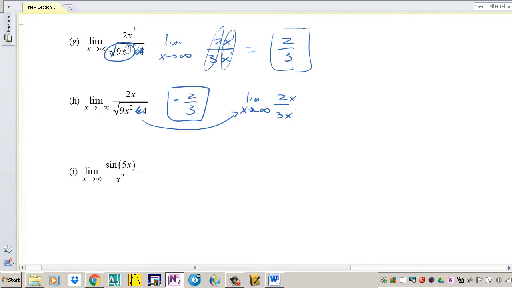Now let me tell you why it's negative. If I plug in a number here and I square it, a negative number squared becomes a positive number. But then when I take the square root of that number, if I just take the positive version, it's still positive. Obviously, because you can't take the square root of negative numbers. So this number is a fixed positive here in the bottom, but the negative infinity made it into a negative on top, which means that it's a negative 2 over 3 limit.